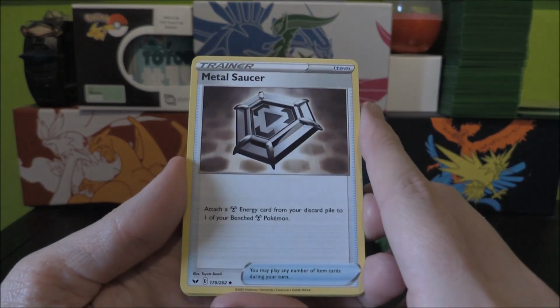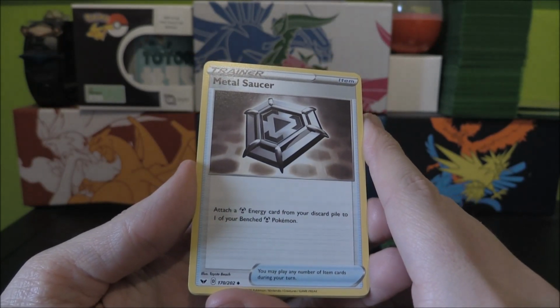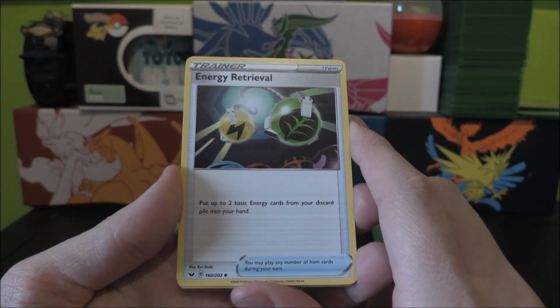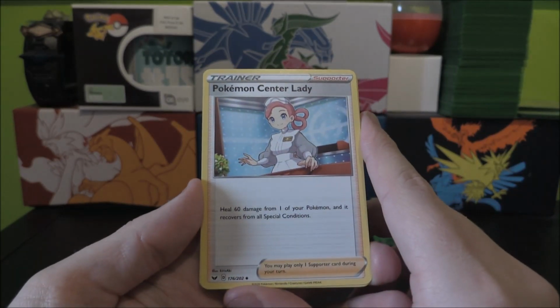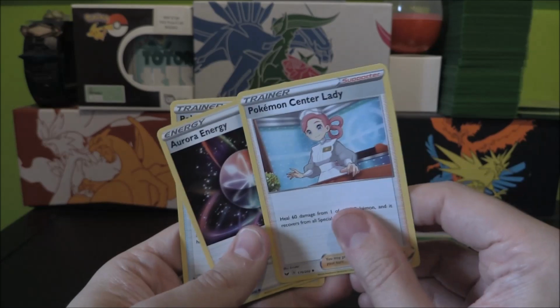The Metal Saucer, which is basically Aqua Patch, but for metal. So you attach a metal energy from your discard pile to one of your benched metal Pokemon. Very, very cool. Energy Retrieval, put up to 2 basic energies from your discard pile into your hand. Pokemon Center Lady, heal 60 from one of your Pokemon and recovers from all special conditions.